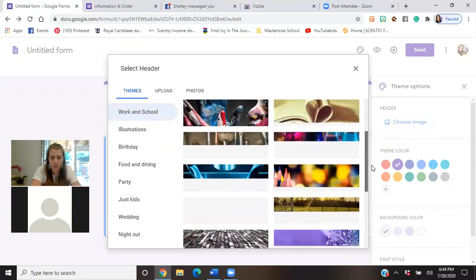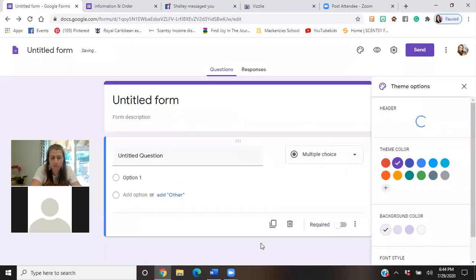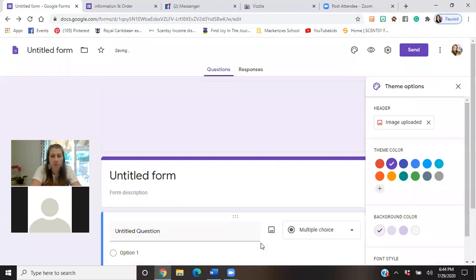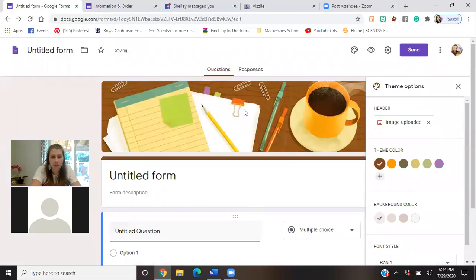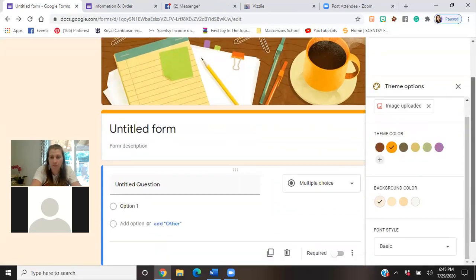So for example, on some of mine, I really like using, where's it at? They give us a lot of options. This one. And it's super cute. There it is. Cute little pen and paper, coffee, totally up my alley. And you can even change the color scheme. You can change it to be different colors. I don't mess too much with this, but it's super fun if you have the time to do it.